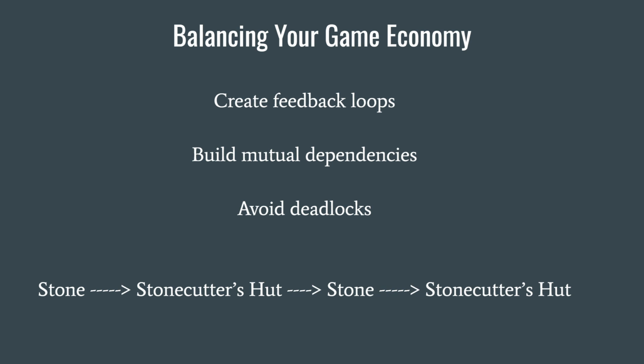So obviously in Mario, your feedback loop is coins make lives, and lives give you an opportunity to try again to a point, and that's a feedback loop. And then if you try again, you're going to get more coins, and then as you get more coins, you're going to get more lives, and if you get more lives, you're going to get to try again, which gives you more coins. And there they create a feedback loop, which also is called a mutual dependency.